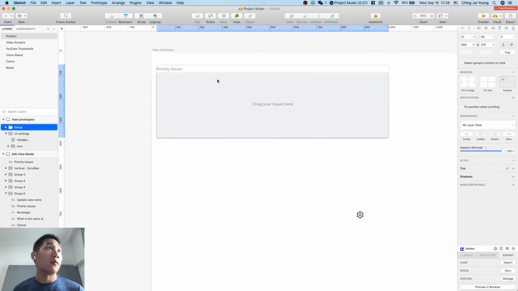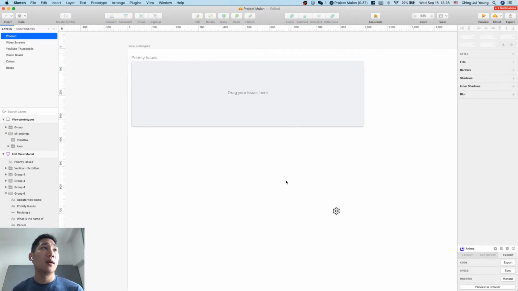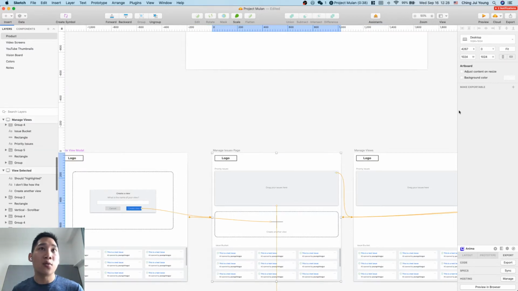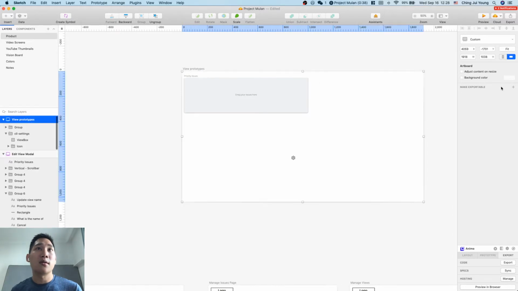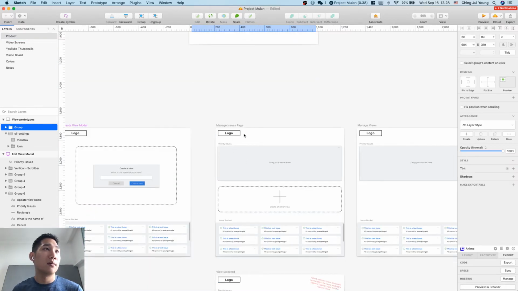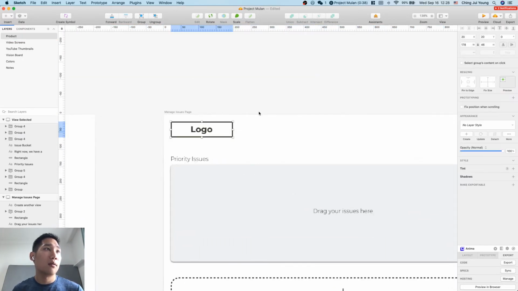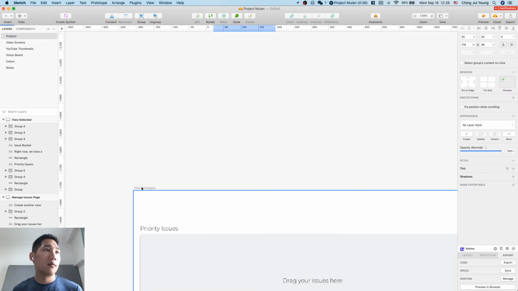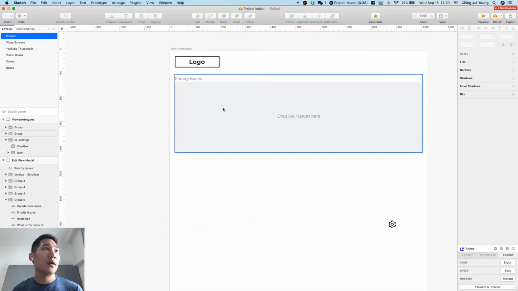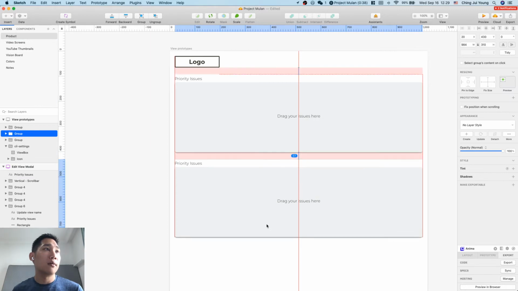So this is our current view. Let's put in some guides. I just want to make sure that the size is right. So this is 1024, so let's also make this 1024. Let's also put in the logo so we can sort of see what that looks like. Good. So this is what we currently have. And let's try a different version of it.